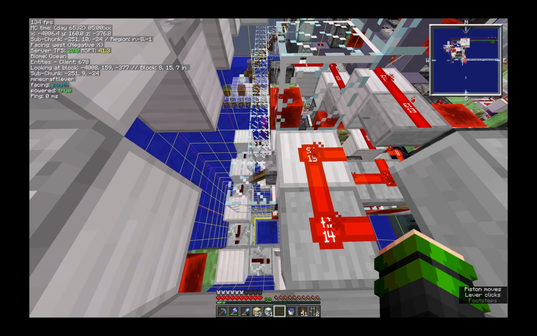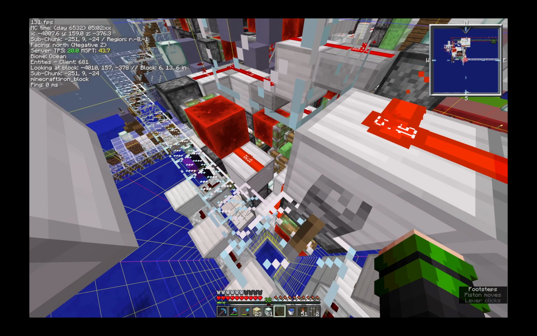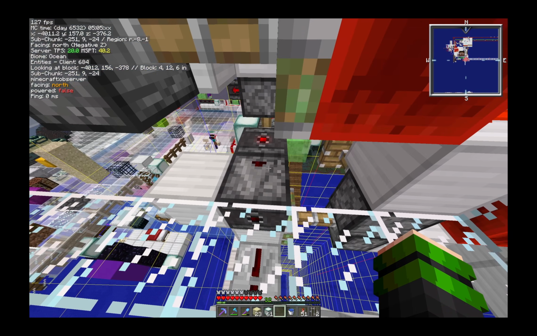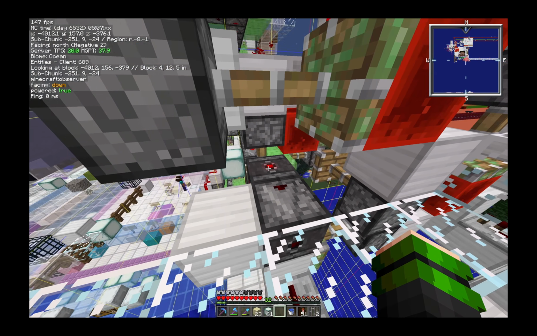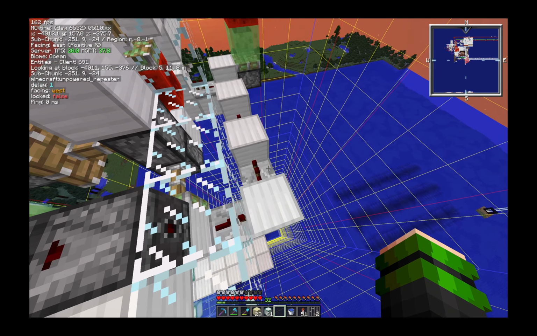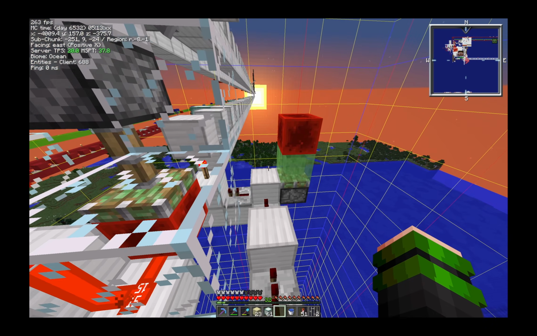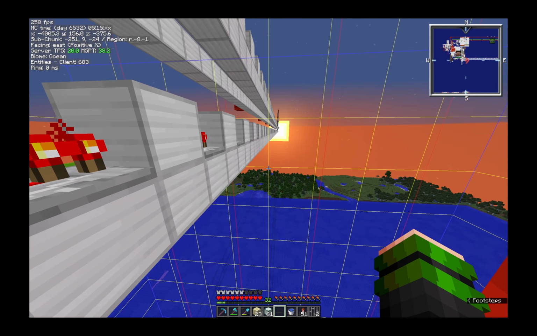And what will actually happen is that the async line, as you can see, this observer is stuck here because the async line is actually running all the way over there, which is like 16 chunks away.